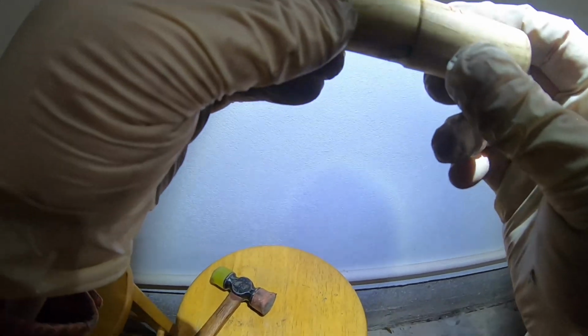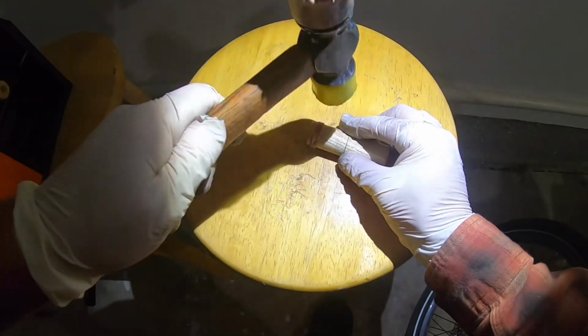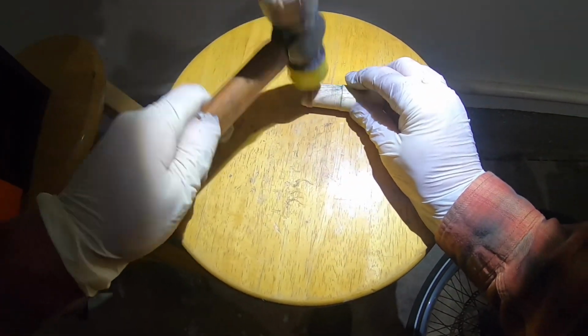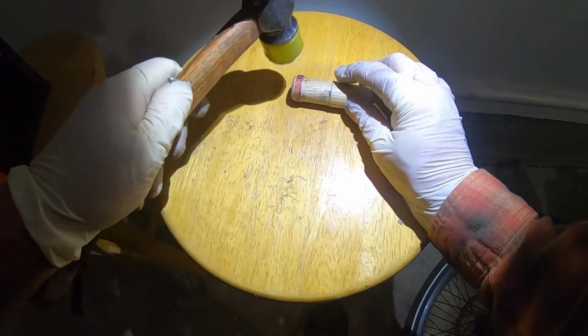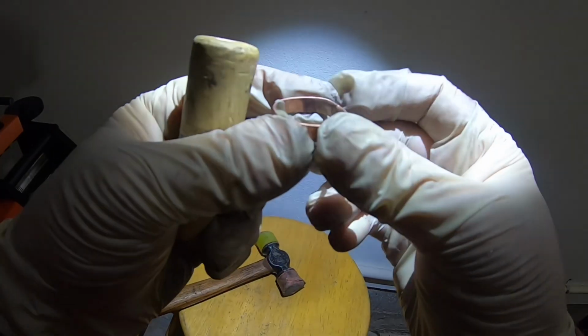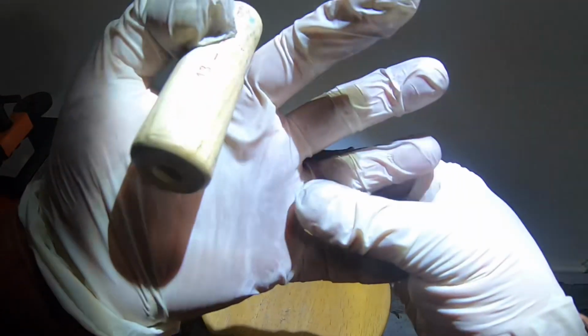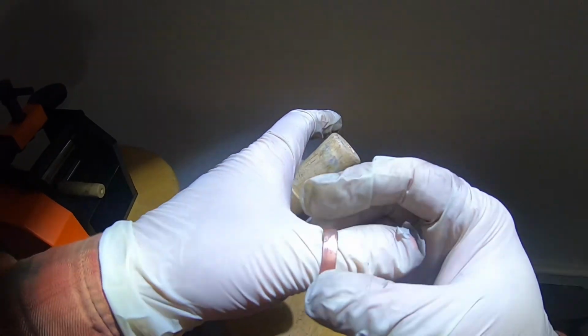I don't know if I'm going to be able to make that round with this particular mandrel. It's too big to go around that 13. The 13 is just too big to get that. So we're going to have an oblong ring, but nonetheless, it is a seamless ring. All right, let's get back in the house and maybe put something on this thing. Hang tight, I'll be right back with you.